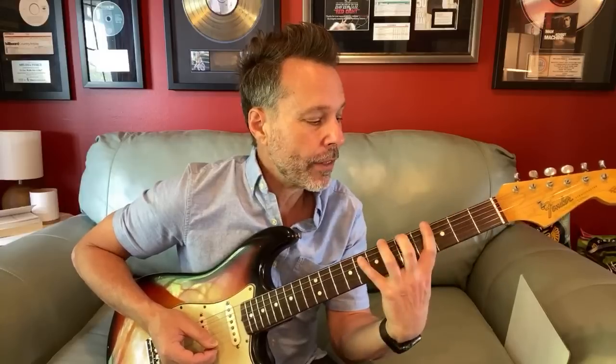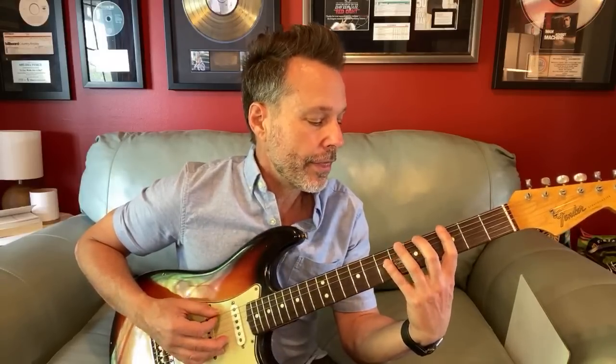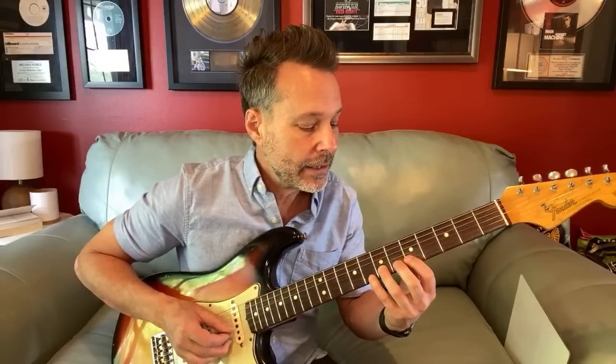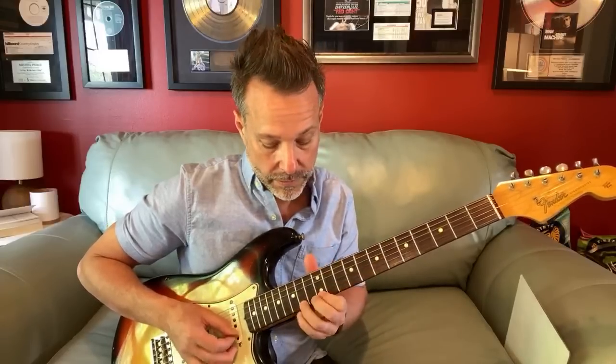You could also play three notes per string, and now I'm in the third position, but I'm going to shift. So in this case, it'd be frets 3, 5, 7, 3, 5, 7, 4, 5, 7, 4, 5, 7, 5, 7, 8. We could keep going there.